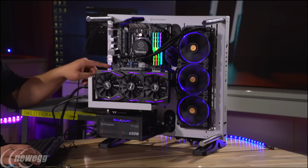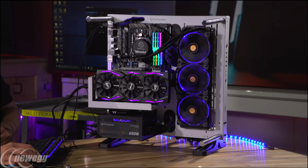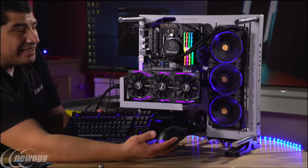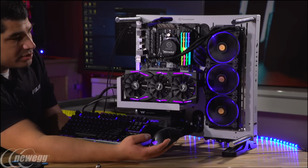And you can see right here, now I've got blue here. We've got blue for the graphics card. Oh yeah, the keyboard and mouse too. So everything's all synced. So you can see right here now that we've got everything synchronized. So I think I've got now this pretty cool looking, yeah, it's pretty slick right there. So it's a pretty cool looking setup.